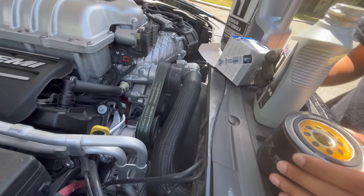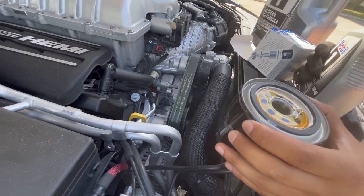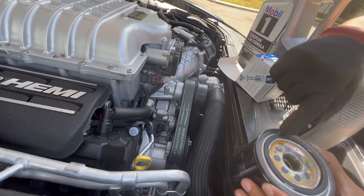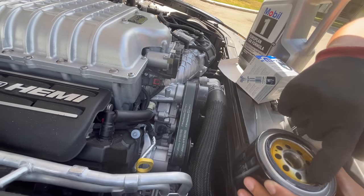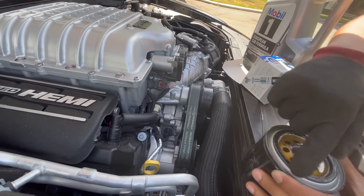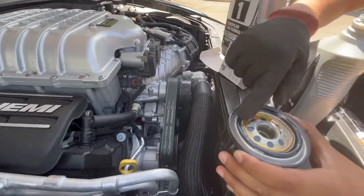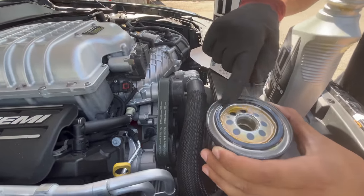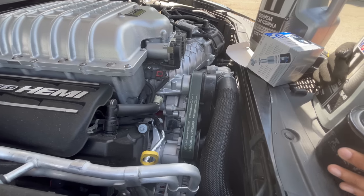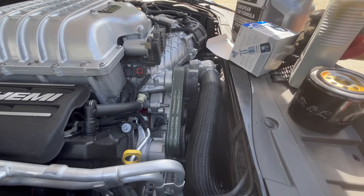And so you take some of the oil and rub it around the O-ring so it doesn't get stuck. Normally, if you don't rub oil around the O-ring, it gets stuck as hell, and you have to use a socket, an oil filter wrench, to get that off. But we all change our own oil, so we won't ever need that, because it's not going to get tight, because we put oil around the O-ring. You just got to have some in there, so it won't be hard to take off.